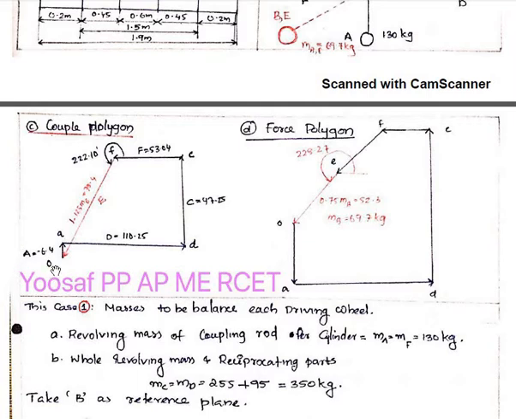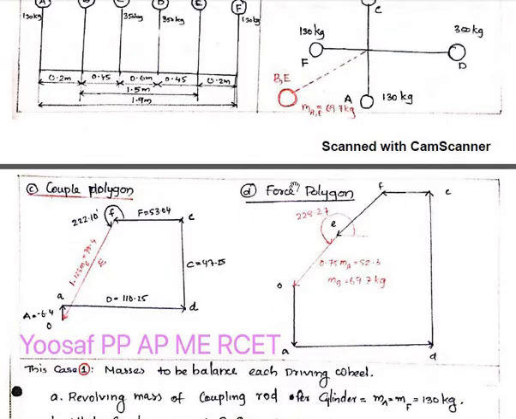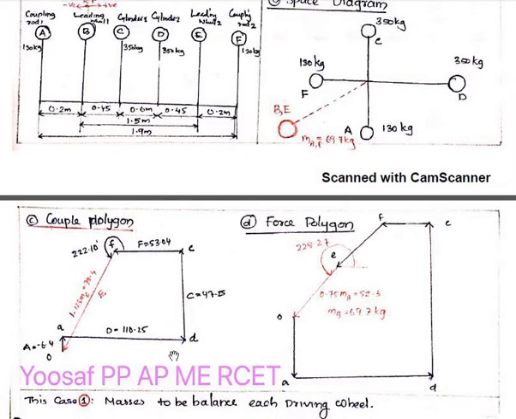couple polygon. So draw OA opposite to OA, because the sign is negative, and from A to D you can draw another vector 110.25. Take a convenient scale on your paper and draw AD, which is in the direction parallel to the plane D. Similarly you can draw CD, which is 47.25 and again parallel to plane C, and CF is equal to 53.04. This is the plane of your coupling rod, and it should be closed for the equilibrium condition.